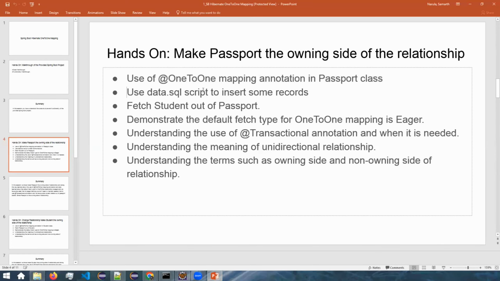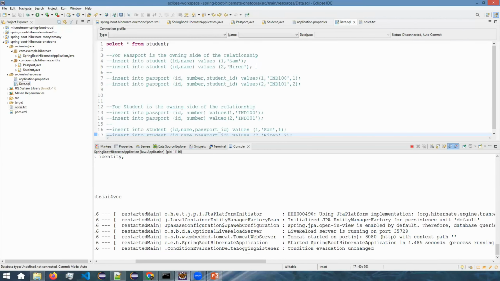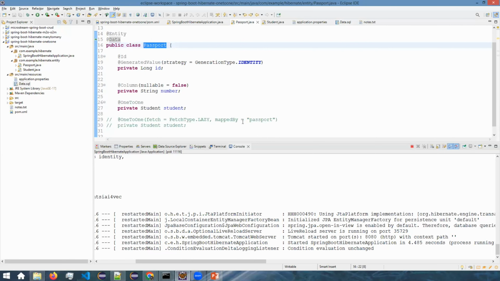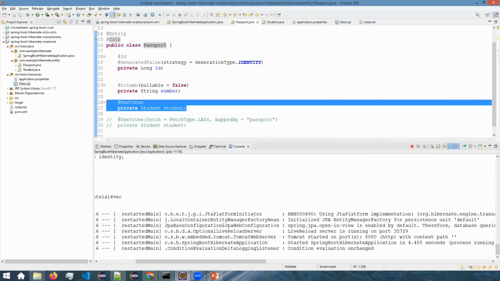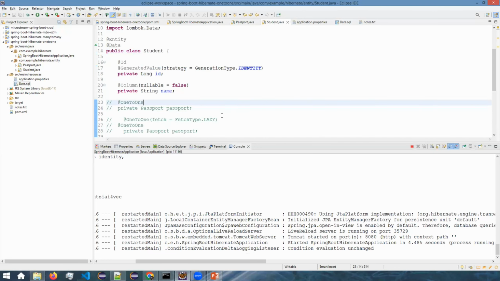Now let's see the use of the data.sql script to insert some records. Let's open the data.sql. Let's insert some. Right now, who's the owning side of the relationship? Right now, passport is the owning side of the relationship. Why? Because passport has this mapping annotation and student doesn't have this mapping annotation.